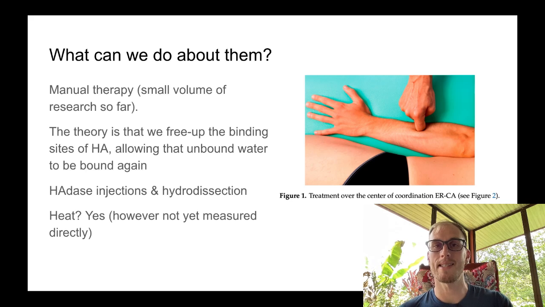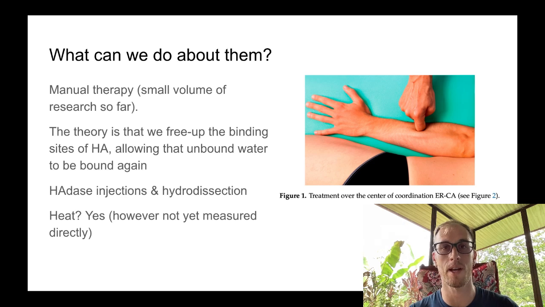We've also seen the same type of results with what's called hydrodissection, which is similar to the application of the hyaluronidase injections, except it's just a saline solution injected into the same spot. For me, and this is a question I'll bring up later on, that is sort of a rhetorical question that I hope researchers start to explore as time goes on, but it's essentially, what is the difference then between the application of an enzyme and the application of saline? And why do they both work?